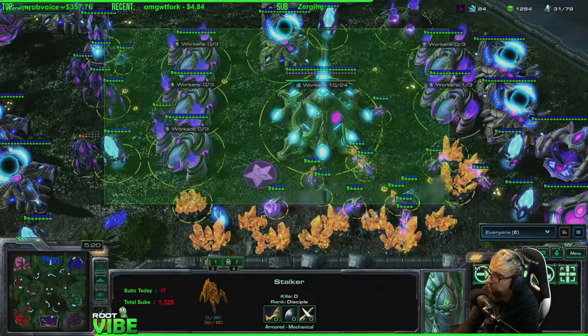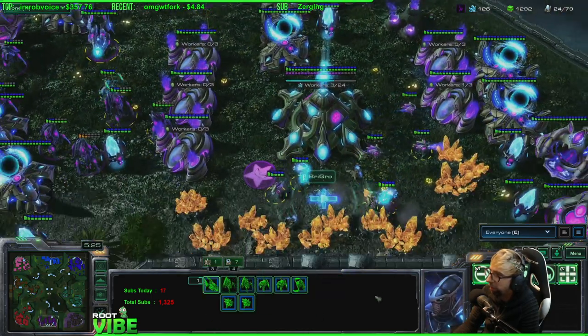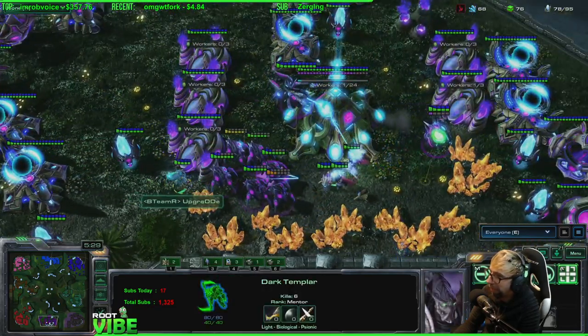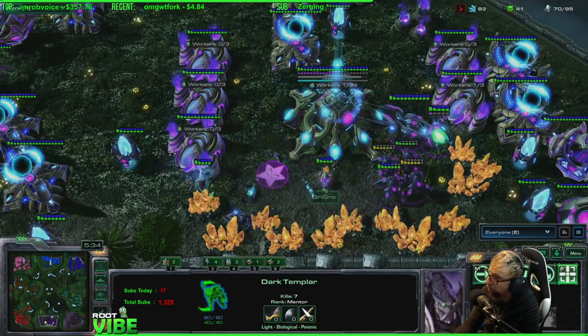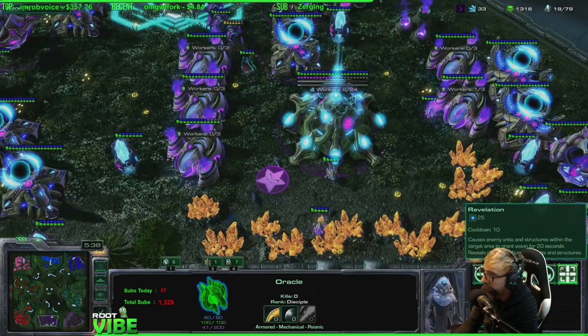DTs spread out a bit too much for a revelation. Oh my god, probes going down like crazy. DTs revealed in the middle line, but there's still one DT unrevealed behind the army. That's the problem right there, boys. This little bit of a blunder with the revelation. Gotta wait another. Oh, we're just kidding.